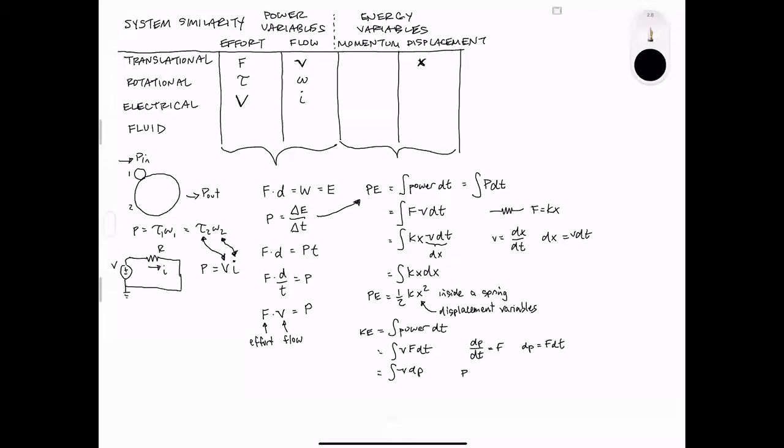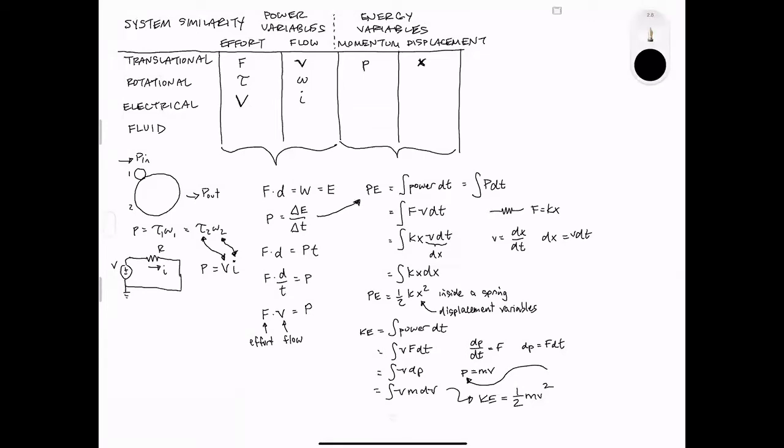Now p itself is momentum, that's mass times the velocity. So if we plug that in, an infinitesimally small momentum value will be m dv, assuming that the mass does not change. So the integral of v m dv eventually ends up with a kinetic energy of 1/2 mv squared. And we use this equation, the momentum, or p for linear momentum, as one of the energy variables as well, usually used for the kinetic energy.